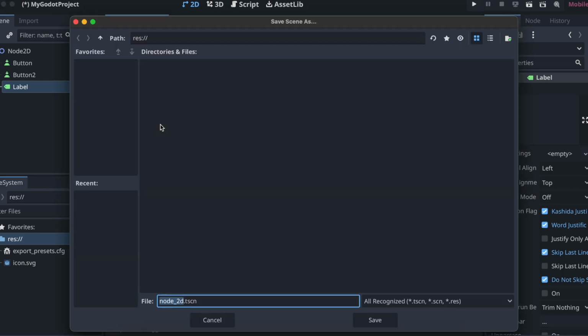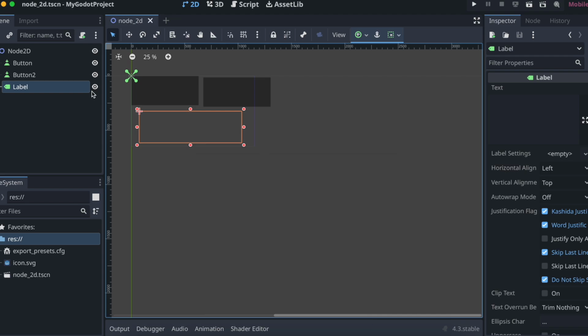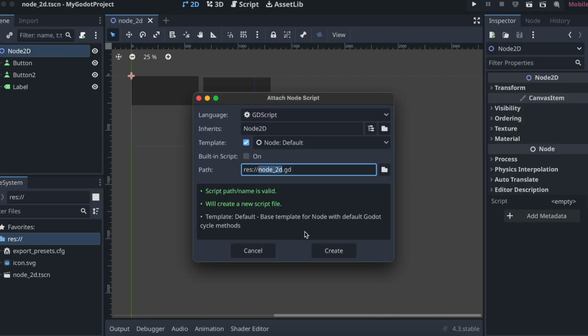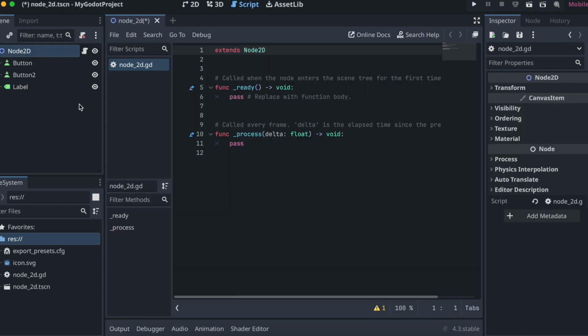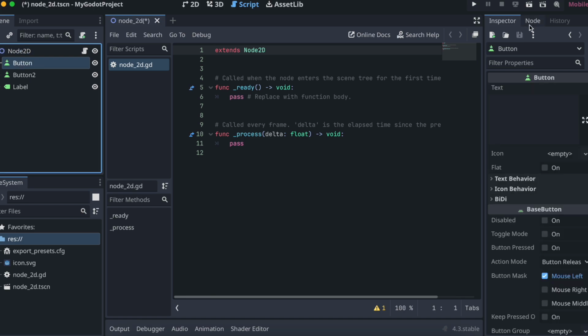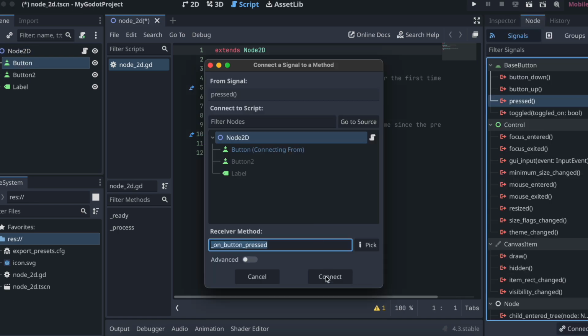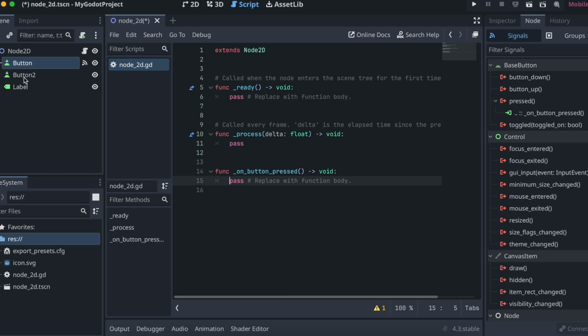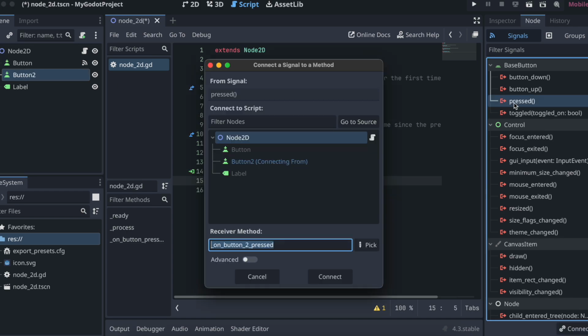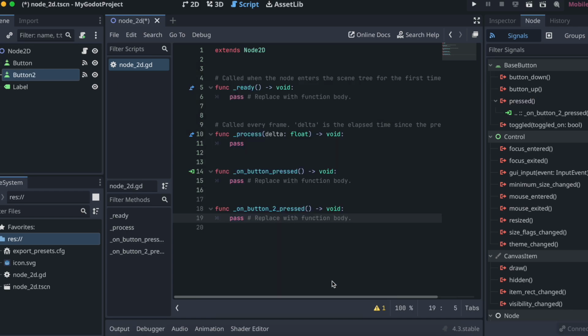Then I'll press Command S to save, and attach one script to this as well. Then I'll add a pressed signal for both of these buttons. This is my second button; I'll add a pressed signal to this as well. Then I'll drag and drop this label as well.